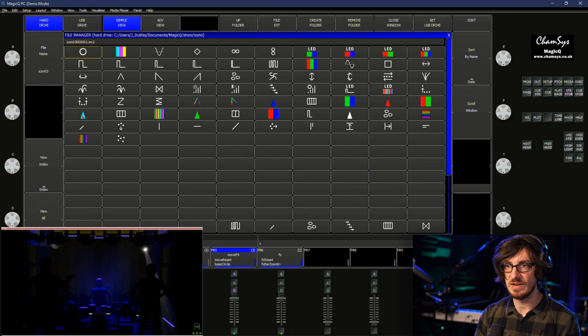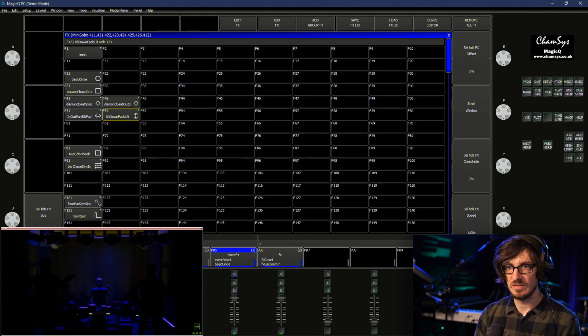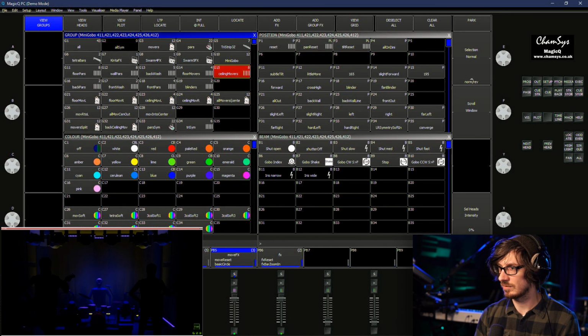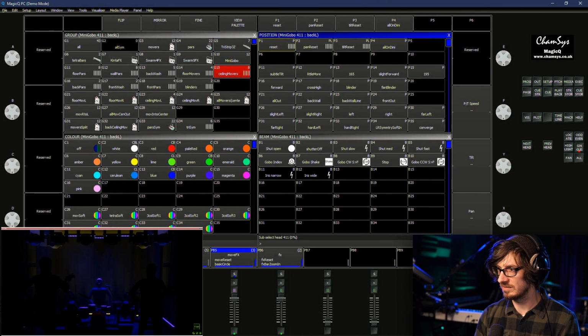So I do know a way to do this. It's just not ideal, but actually, no, it'll be super easy. What am I thinking? This will be real easy. Let's clear out the programmer. So now what we can do here is we can do the same thing. We'll grab the ceiling movers, but where's this button at? Is it the single button? No.